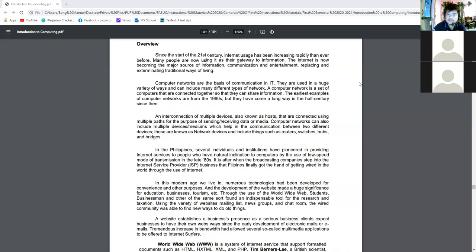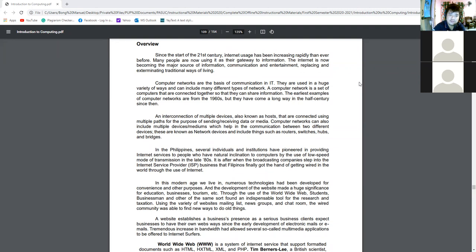Communication, of course, aside from the social media apps or different apps that you can use to be able to communicate, you also have entertainment. Di ba? Paano ka makakapaglaro ng games without internet? Though, meron namang games talaga na walang internet, no? But, of course, there's also games na kailangan ng internet. And of course, yan yung mga role-playing games. Okay? Yan yung mga NFT o yung mga play-to-earn games.